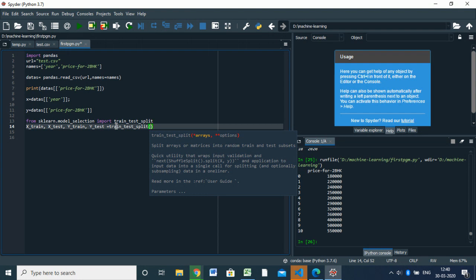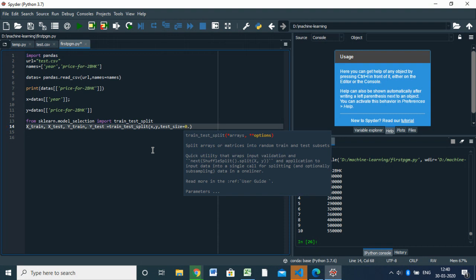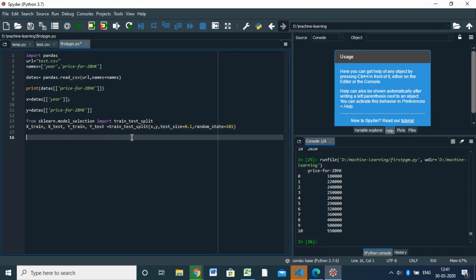We are specifying the variables x, comma, y, then test size we have to mention 0.1, comma, and the last argument, random state 101. These are the arguments we have to pass.